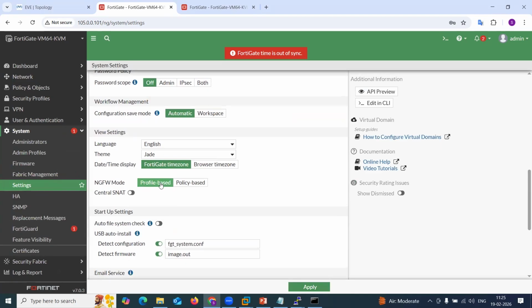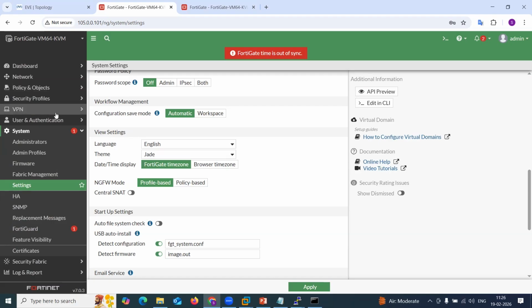Profile based in the sense you don't have to create any policy, you don't have to create any profile for IPsec. It will automatically create. Policy based, if you want to create a custom profile, custom algorithms for the VPN, then you should go with policy based. So I'll show you with profile based.